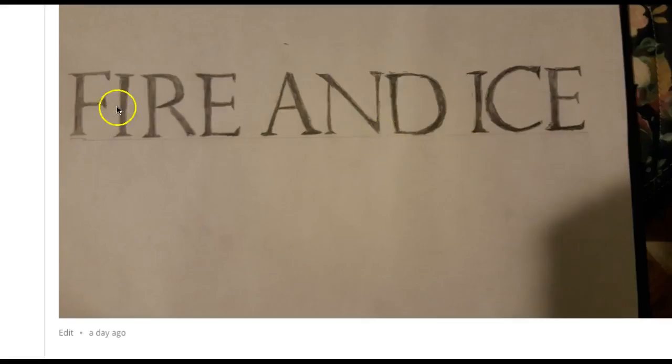As far as kerning goes, I think your F and I are looking pretty good. I and R, Fire looks great. Letter spacing looks good. The kerning here is kind of difficult. I think you're pretty good, but the only thing is this D falls on a kind of diagonal. It's called an axis. We can see the A is straight, the N is straight, but then the D kind of goes off this way. So watch that. And then the C here, again, is too large, and it's just too close to the E. That looks like it could be one character. So watch that. Other than that, good job.